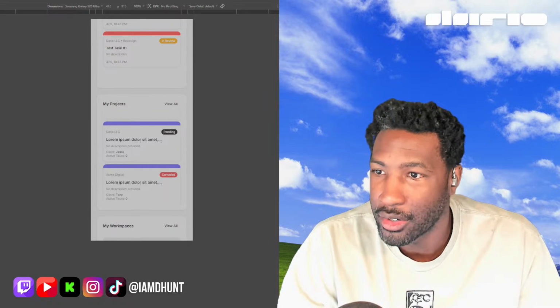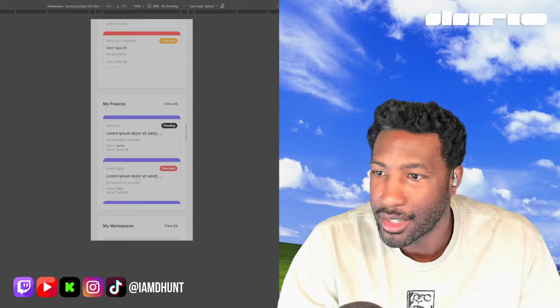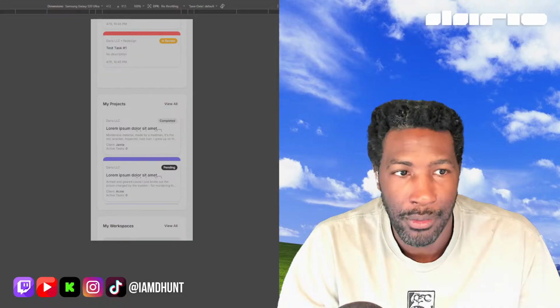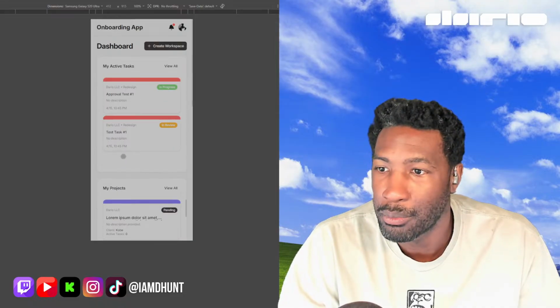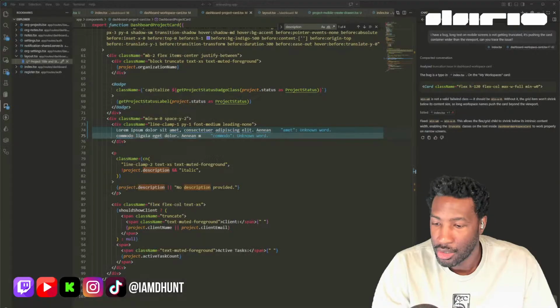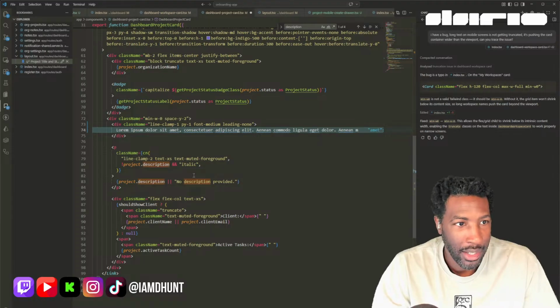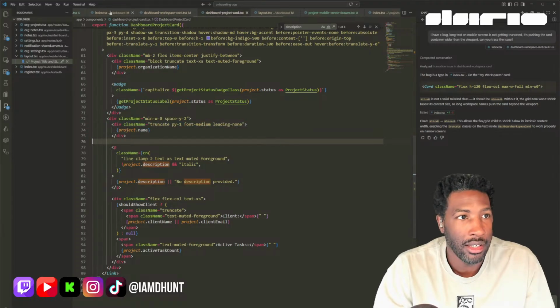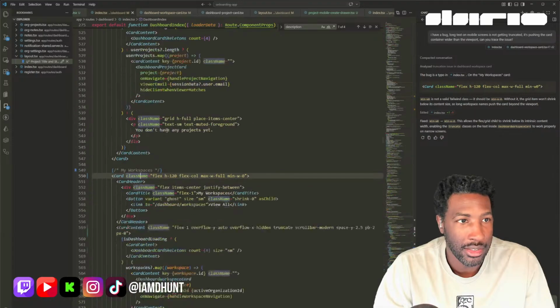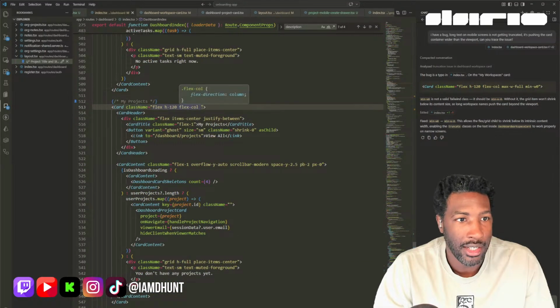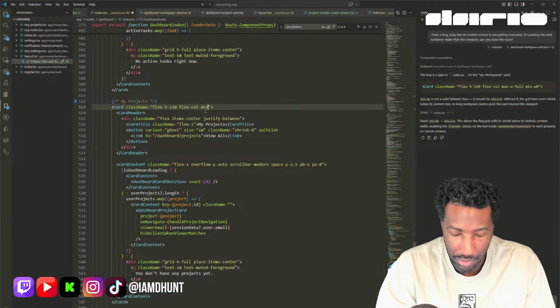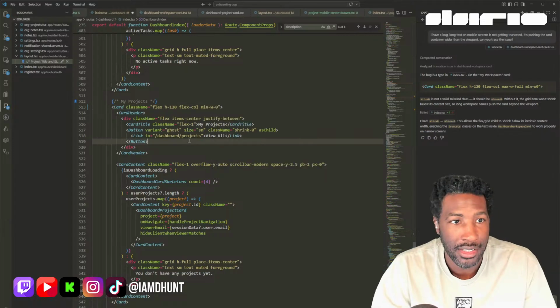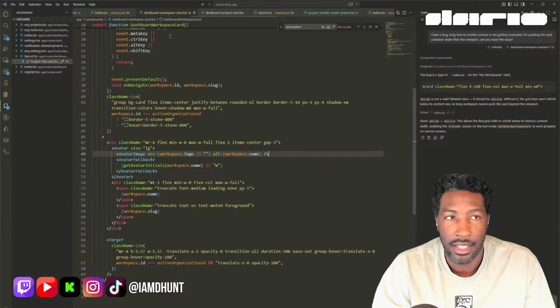You get some weird artifacting, for whatever reason. I don't really understand why it does that, but truncate is the way you want to go, especially for single line text. But I think, again, probably the main issue is this not having a minimum width. So for whatever reason, you got to set that.